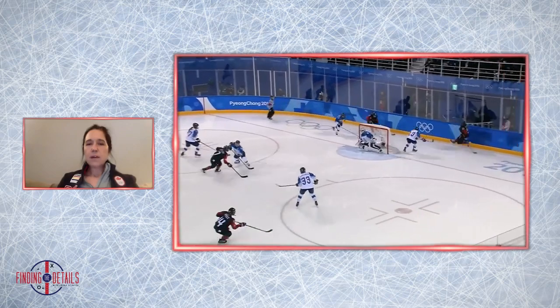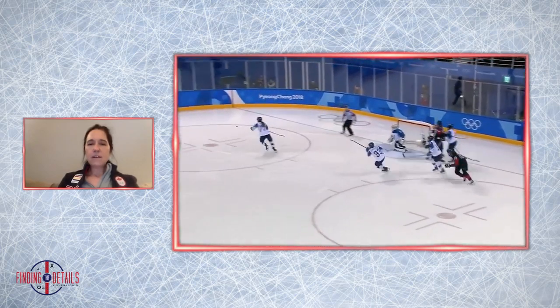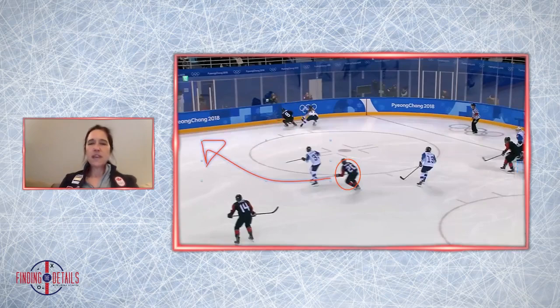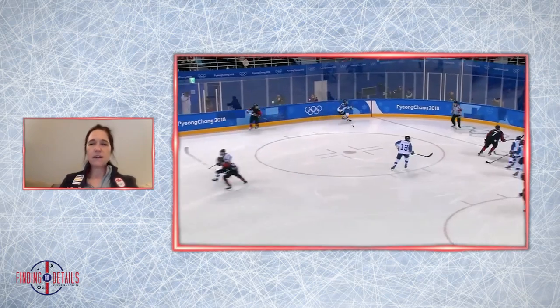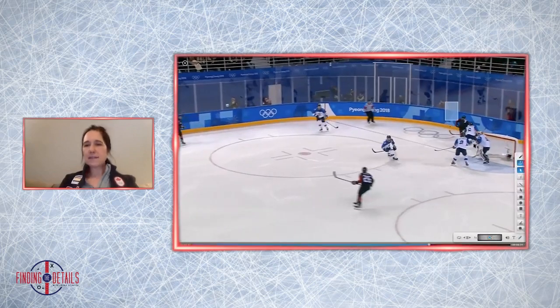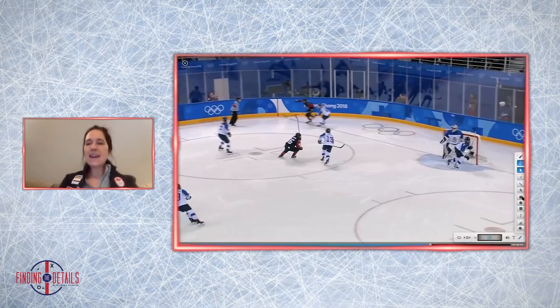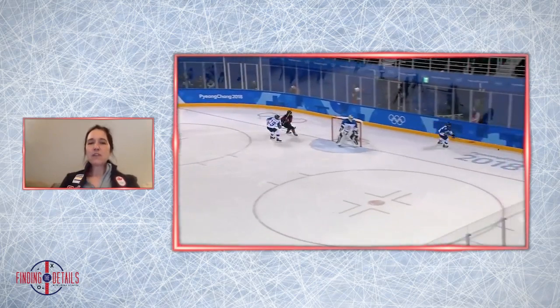So we're going to get a pretty good wraparound chance here by Sarah Nurse. And then Sarah Nurse is going to cover for our pinching D. Here's our pinching D. Sarah Nurse is covering for her, but she's going to decide right now to go for a line change, okay? It's changing through X3. Sarah goes. Number 7 gets control of the puck in the corner. She's going to keep it alive. And now 7 is going to go for that line change, right? While number 26 tries to pressure the opponent.